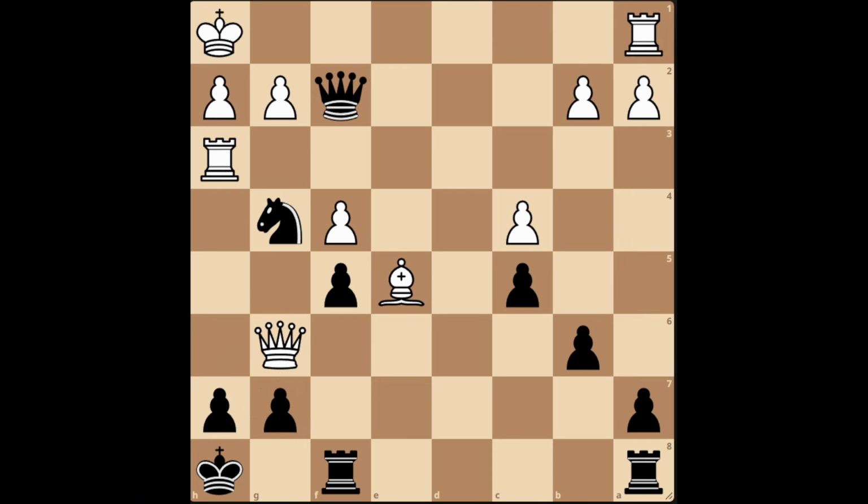Material is even. Equal amount of pawns and pieces. The only difference being the types of minor pieces, knight versus bishop. When it comes to piece activity and coordination, notice that except for the rook on a1, all of white's pieces are very active and well coordinated, as they are working together to attack the black king. Black also has two active pieces, the knight and the queen. Neither of black's rooks does much as of now, except for defending the back rank.